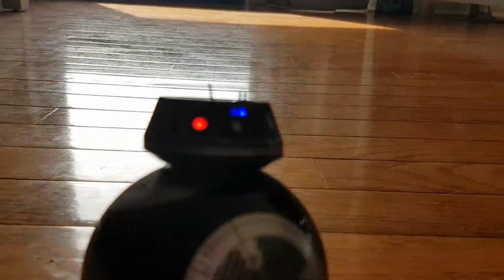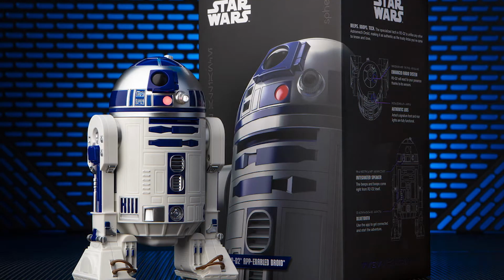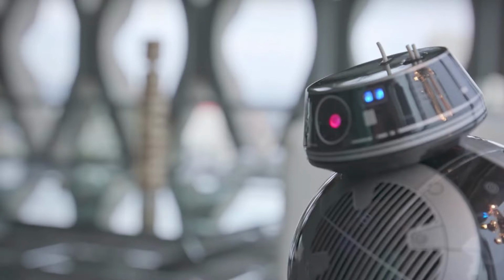So yes, there are two droids here: R2-D2, of course, who we all know and love, and BB-9E, also known by Rian Johnson, director of The Last Jedi, as BB-8's nickname, because he's essentially going to be the First Order's version of BB-8.